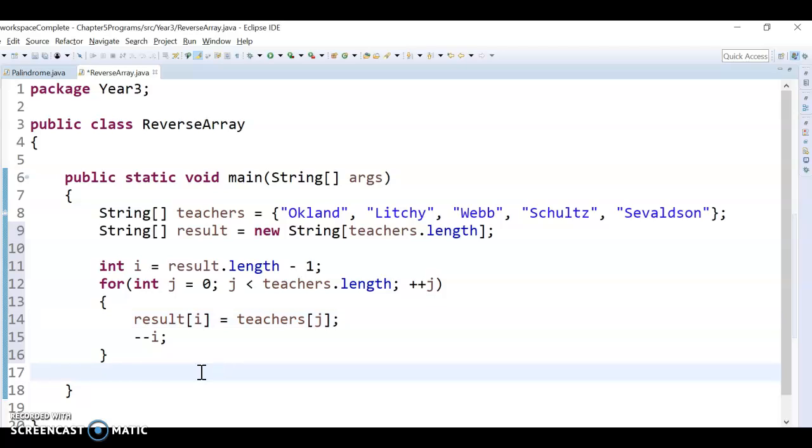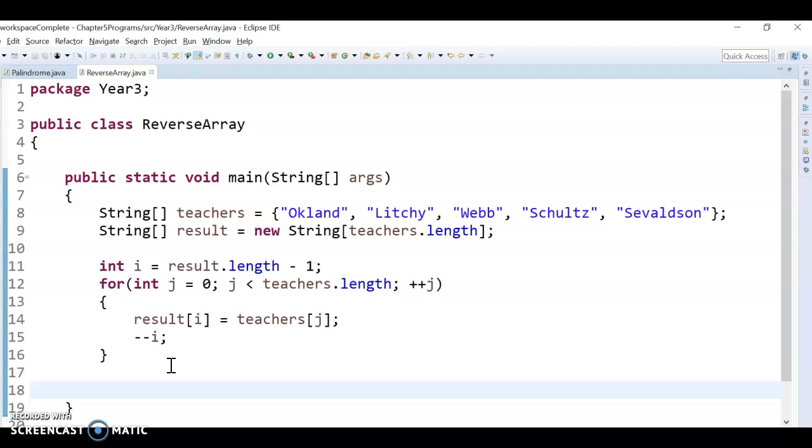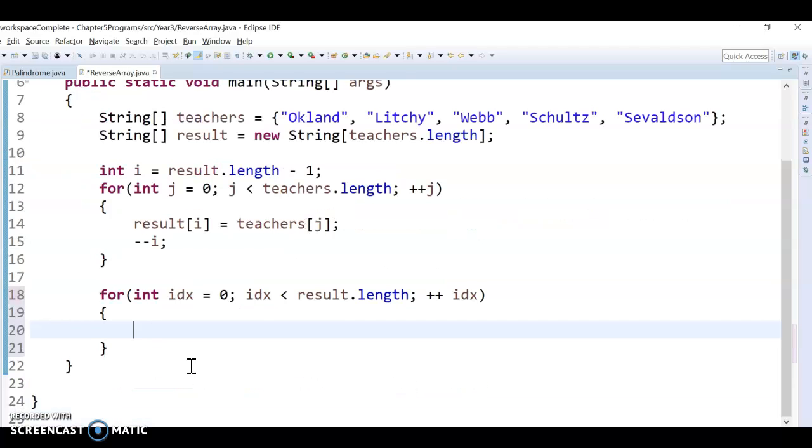And that should do it, right? I think that should work well. And then probably just to test it, we should make sure we could display the array here quick. Maybe I'll do another loop quick, just loop through all the positions in result and print them out.